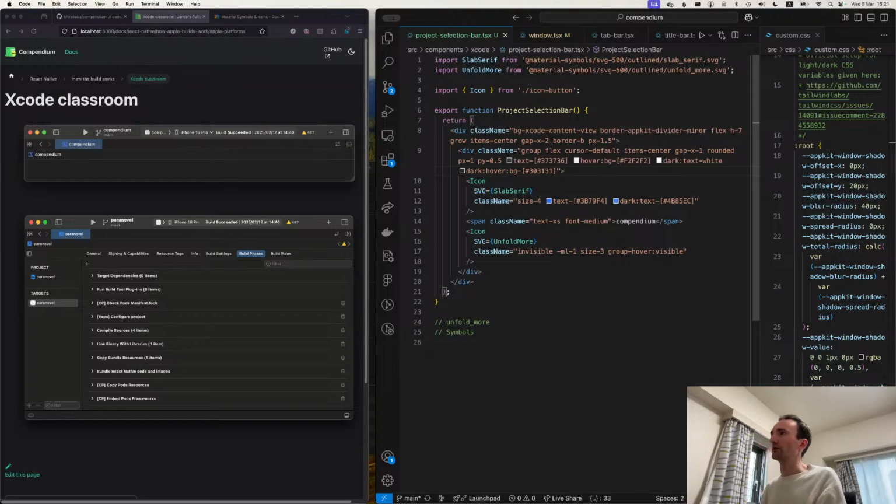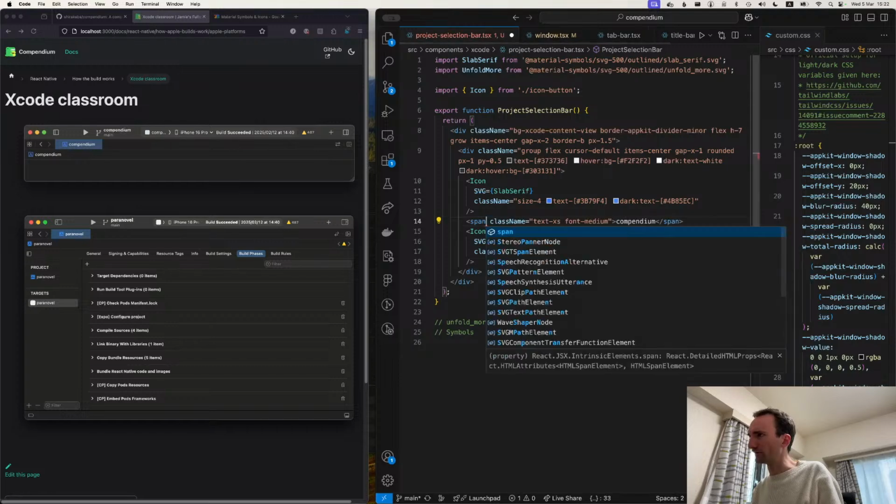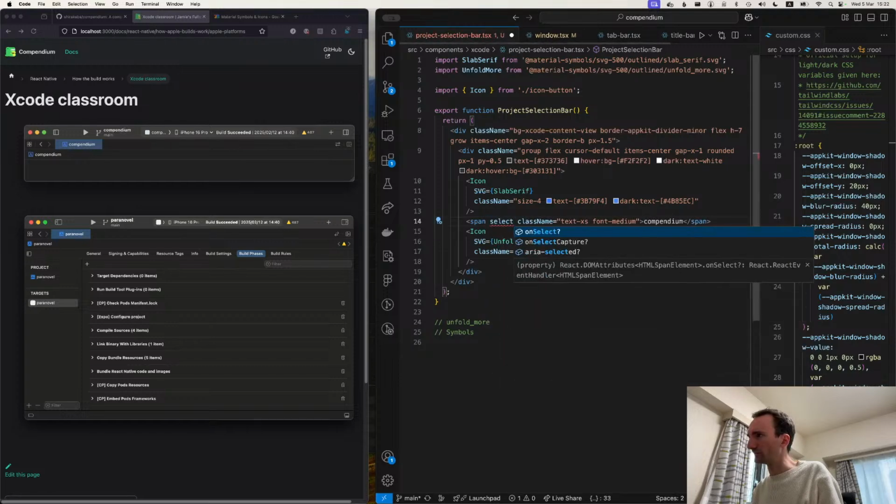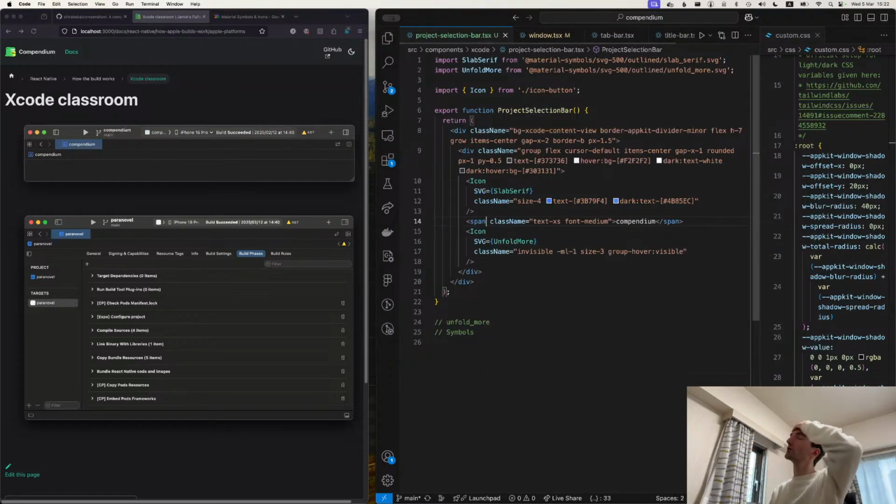How do you normally do that? I think I'm mixing this up with React Native. With React Native, you do read only. Yeah, that's no good. Or selectable. So that's a React Native thing.